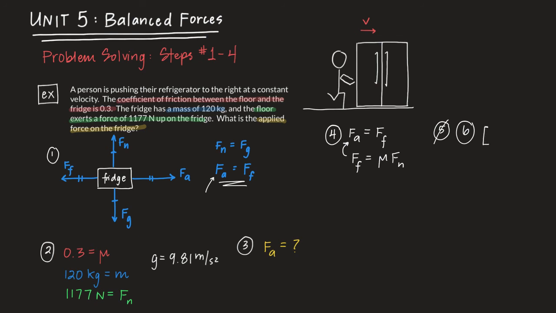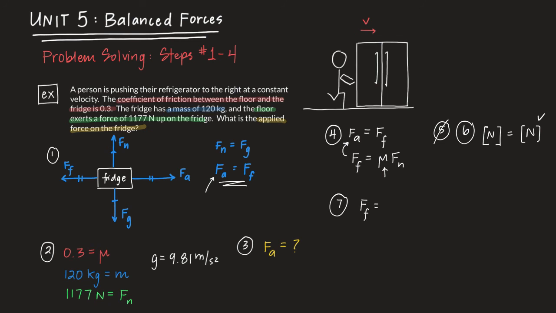So moving on to step 6. The applied force is measured in newtons, and the force of friction is measured in newtons, so newtons have to be equal to newtons. And if we take a look at our second equation, this mu, this coefficient of friction, doesn't have any units. It's just a number. So our newtons are still going to be equal to our newtons. So we're good.